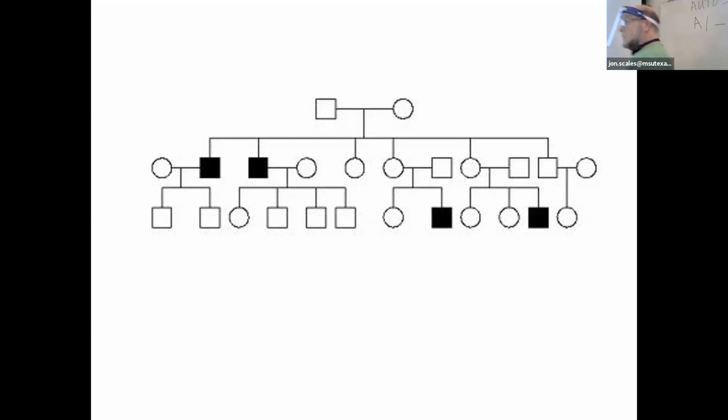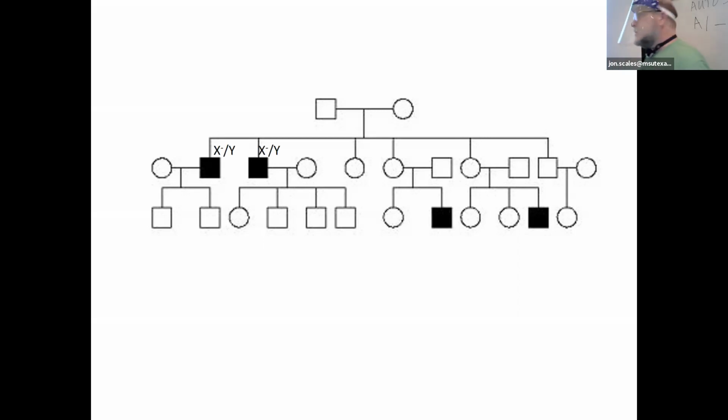Now, is it on the X chromosome or the Y chromosome? Is one sex affected more than the other in this instance? Yeah, so it's like all to none, right? Only males seem to be affected. So that would make us think sex-linked recessive is probably what we would say. Could we fill that in? Could we plot out genotypes that would support that?